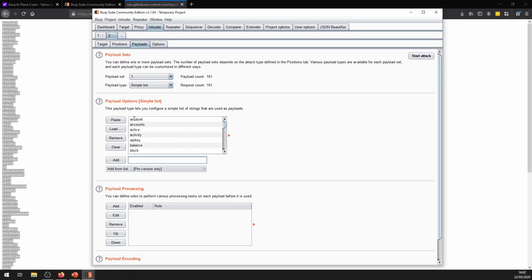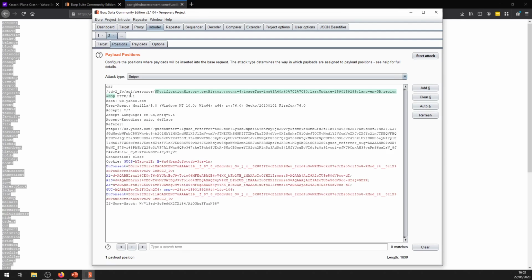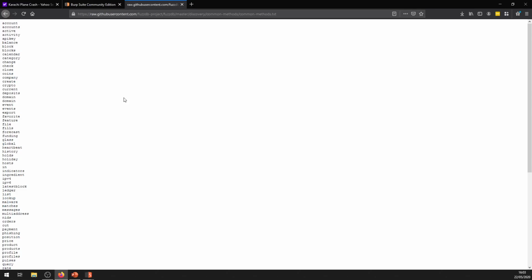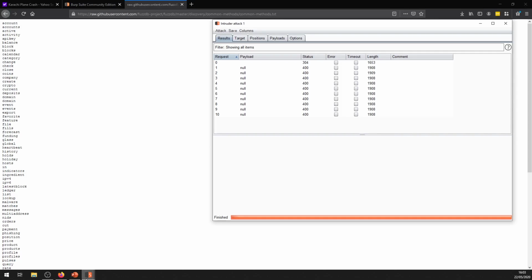And in here we can change more. We can go in here and add a section, and we go out to payloads, and then it will try.